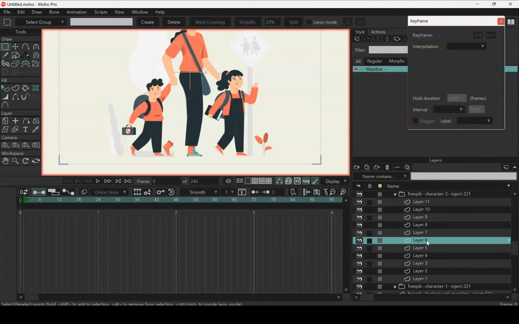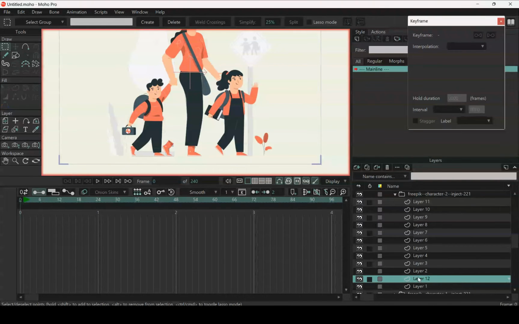Now, the problem is most of these layers already have something in them. So what we want to do is create a new layer and call that leg. So we'll create a new vector layer and we'll call it leg front, I guess.